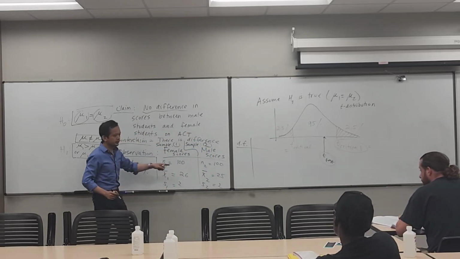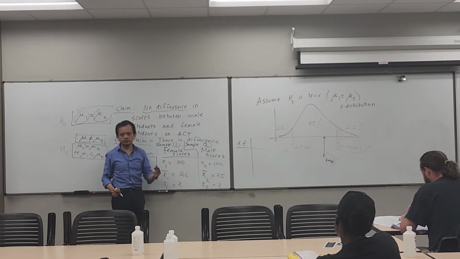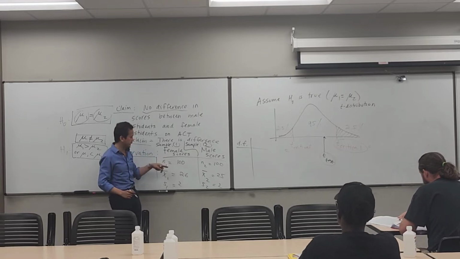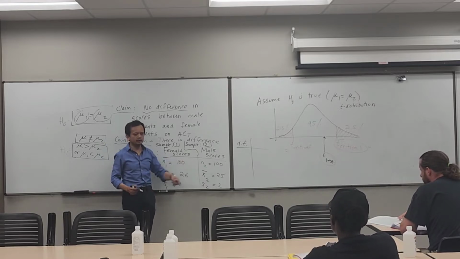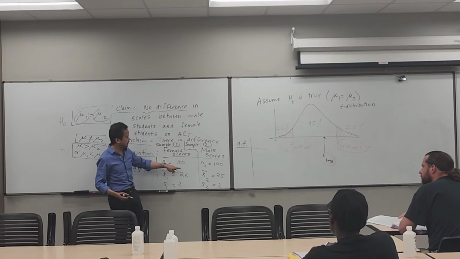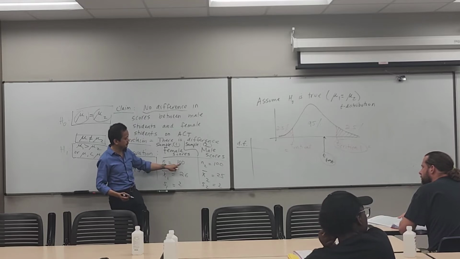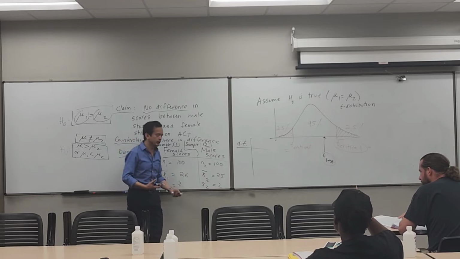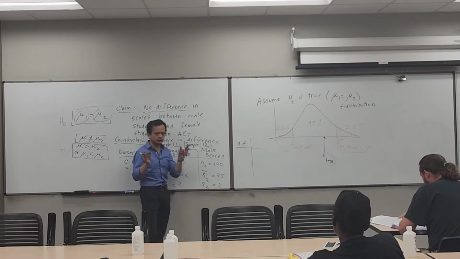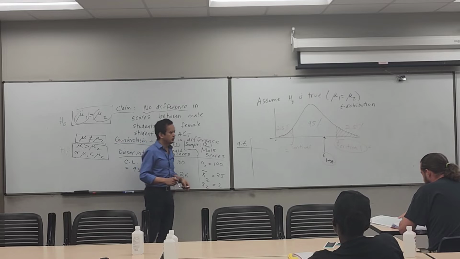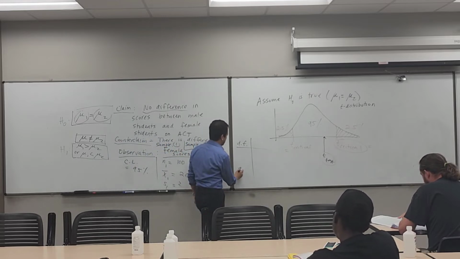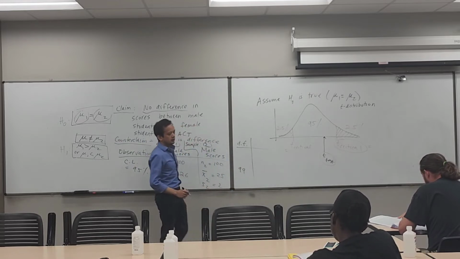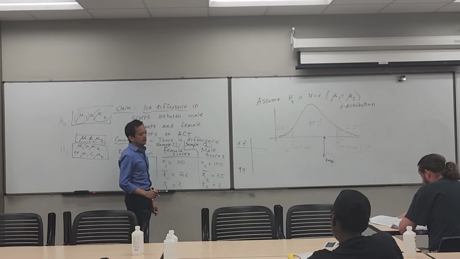But here we're dealing with two means. So basically the degrees of freedom will be the lesser of the two. So calculate n minus 1 for both, and then it'll be the lesser of the two. But in this case, degrees of freedom for the first sample is 99, second one's also 99. So they're both the same, so use 99. But in general, pick the lesser of the two degrees of freedom. And for the table, we're still gonna use 100 because 99 is the closest one, yeah.